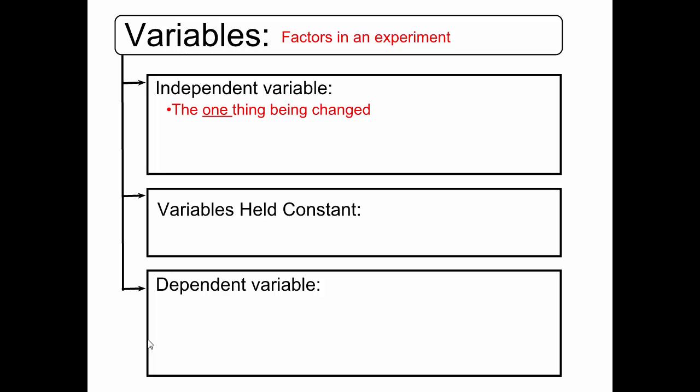So do you guys remember the mouse experiment we talked about, the vitamin C? So in that experiment, what was different about my two cages of mice? How did I treat them differently? Natalia? There is different amount of vitamin C. Yeah, they each got different amounts of vitamin C. In my experiment, that was my independent variable. That was the one thing I made different between my groups. You could think of it as kind of the cause in your experiment. We thought vitamin C might cause the mice to grow larger.